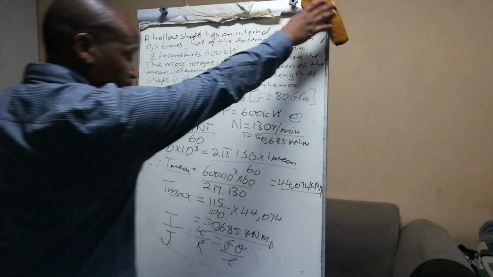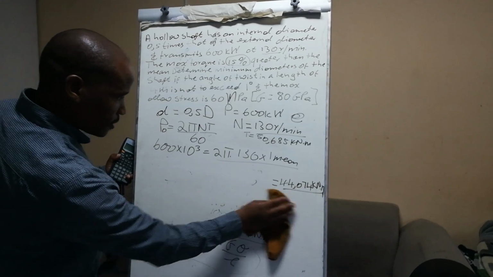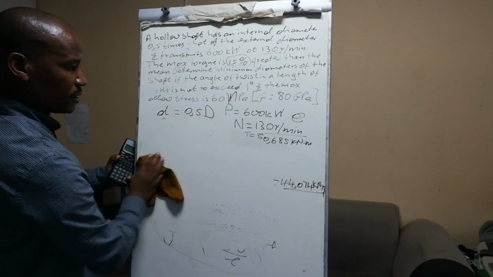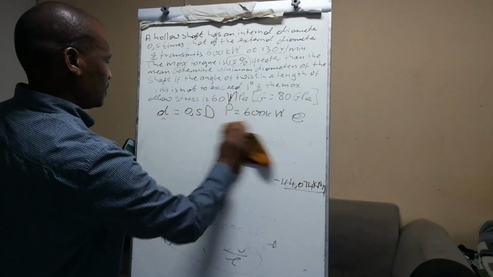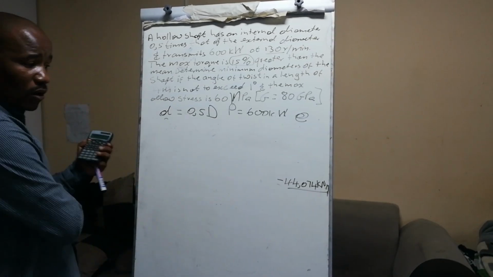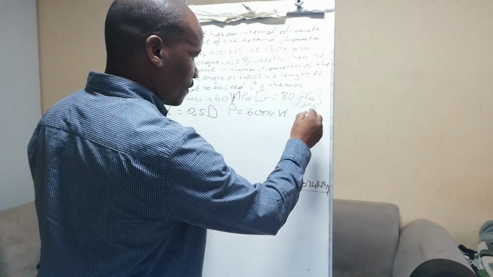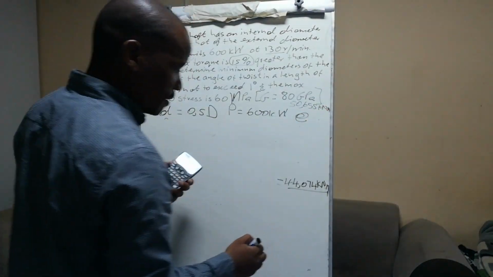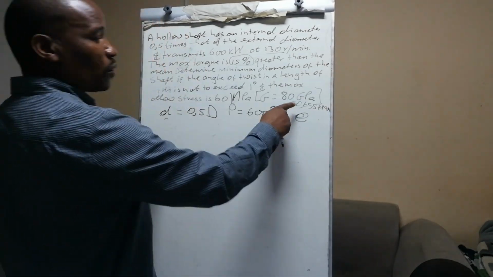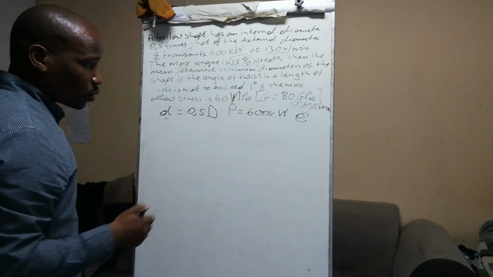Then I'm going to erase here. I'm going to erase this. Even this I can erase. What did I find? I got 50,685 kilonewton meter. And then this one is the mean torque. It is done, because it has helped us to calculate the maximum torque. Right, let's go then.